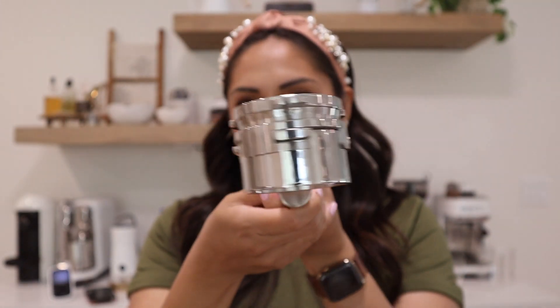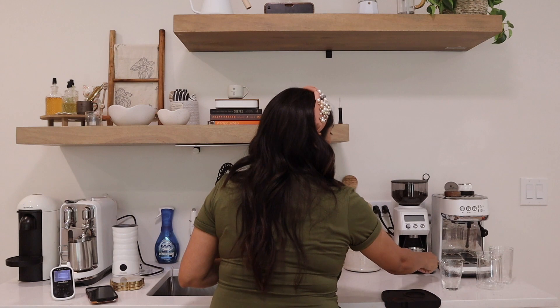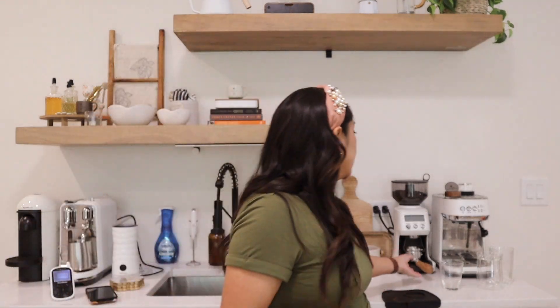I spoke about funnels back when I was reviewing this machine. This is the one I stuck with — I haven't even used the other one. This one attaches to the portafilter so if you have your machine or your grinder, you don't have to hold it while you're getting the grounds. It actually stays there — it locks into place while you're grinding, and then you just put it in your machine. With the other funnel you have to stand there until you get all your grounds, but I'd rather be doing other things. For that reason I've really been enjoying this one that locks into place — just make sure it's compatible with your portafilter.